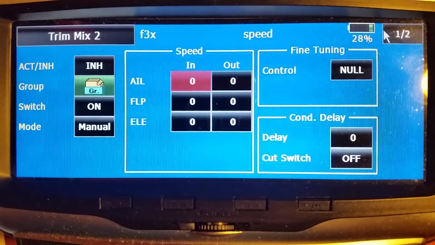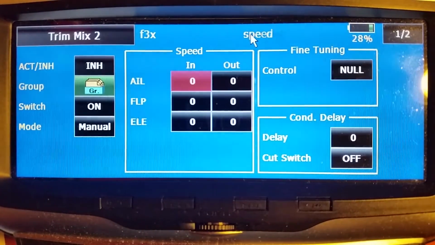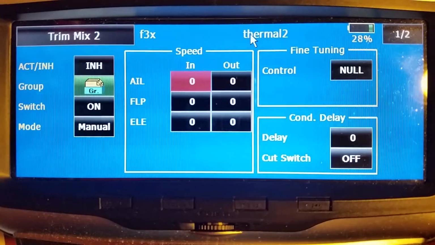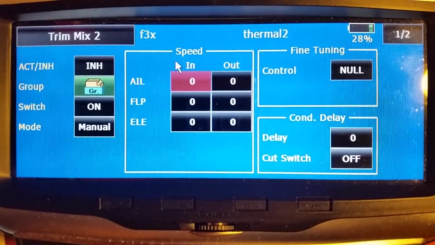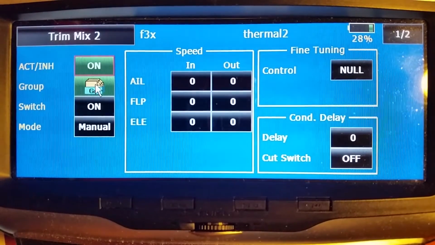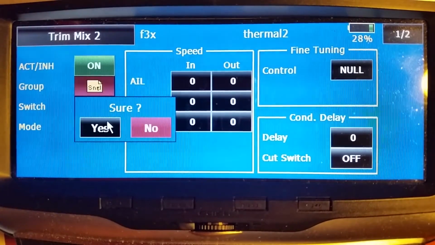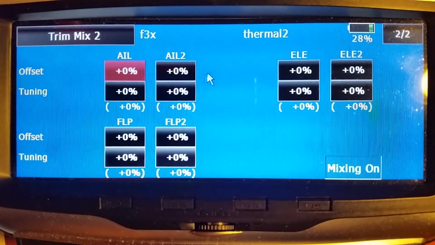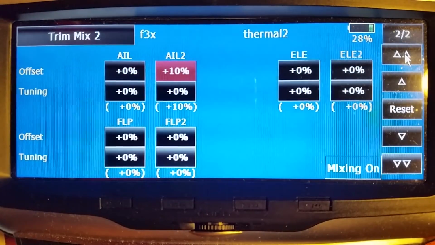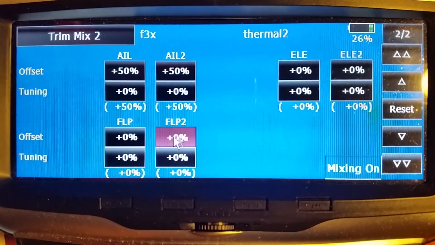So let's say I'm in thermal, and in thermal 2 I want to have a second throw. Okay, activate, single on thermal 2, and here I want to have even more, say 50%. Just shooting out the number now again, don't pay attention to the number itself.